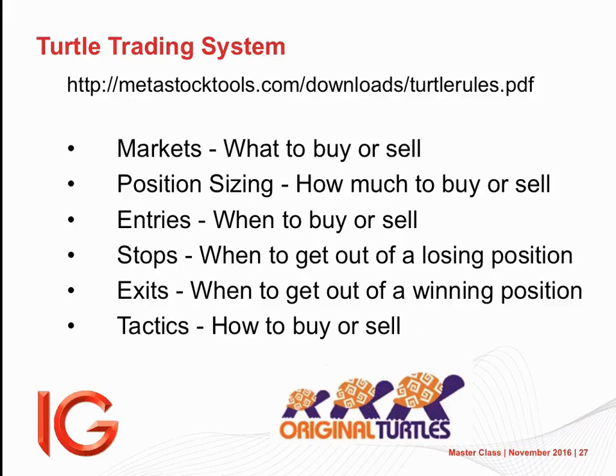It's a complete and absolute mechanical system. It works. There are challenges to it, in that it has a win ratio of around 34%. But that's fine, because your losers are tiny and your winners are big. Your average winner is 5.5 times your average loser. So the fact that you lose 2 out of 3 times is fine, because you make way more. But that was the problem with the system, that the folks couldn't take the losses.